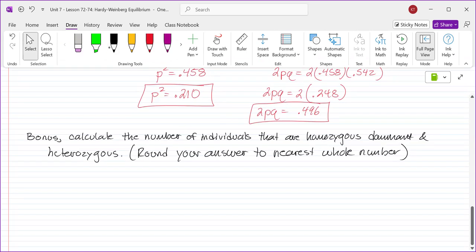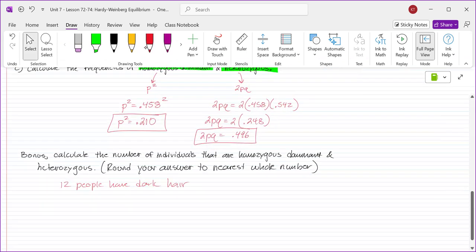Again, I do not want to assume that all of you know how to do this, because that can be trouble. I need confirmation that all of you know how to do this. And if you don't know how to do it, that's why you show up. That's why we do this, so you can learn. So if you recall, 12 people have dark hair. I want to know how many of those 12 are homozygous dominant, how many are heterozygous. So use the information that you got in part C to see if you can do that. Some of you probably know what you're doing. Some of you might be a little lost, and that's fine. I'd rather you be lost today and figure it out than be lost on your test and have to deal with it.